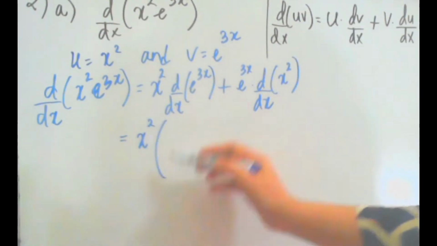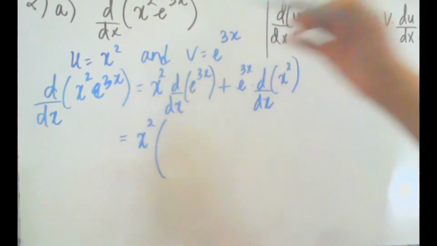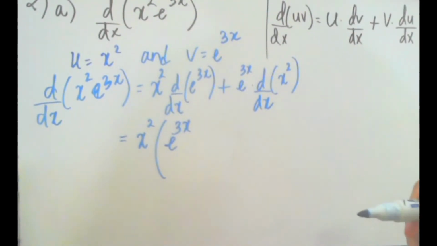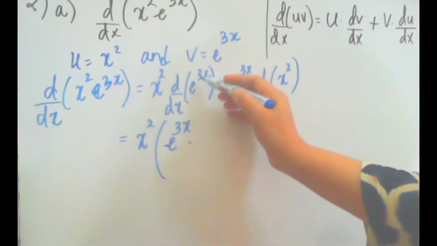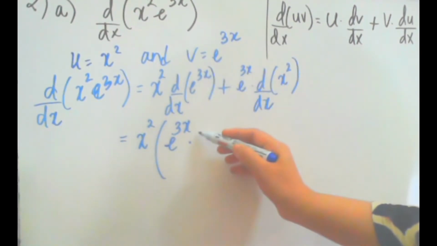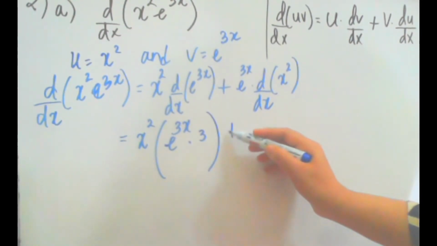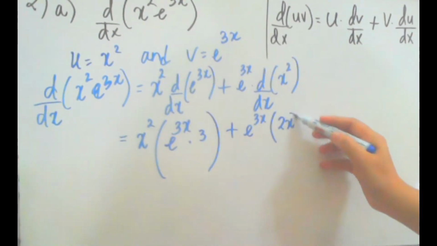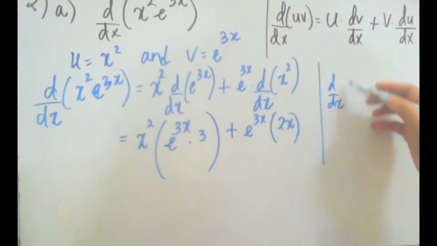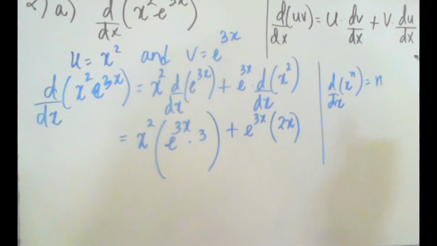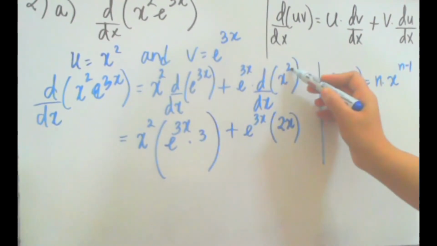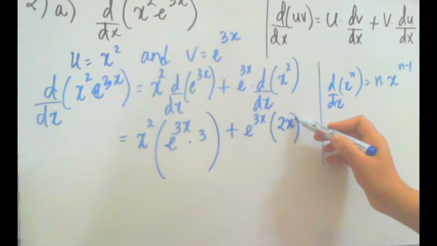So this is x square multiplied by, what is the differentiation of e power ax? It is exactly the same function, which is e power 3x, multiplied by the differentiation of 3x, which is 3, plus e power 3x into differentiation of x square, which is 2x. What is differentiation of x power n? It is n multiplied by x power n minus 1. That is, you write this index first, then write x, reduce this index by 1 and write it here. So 2 minus 1 is 1.